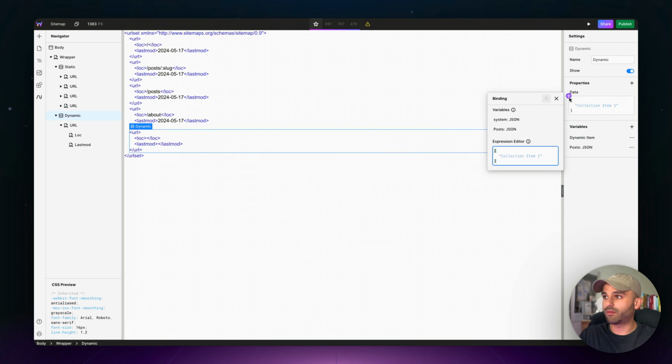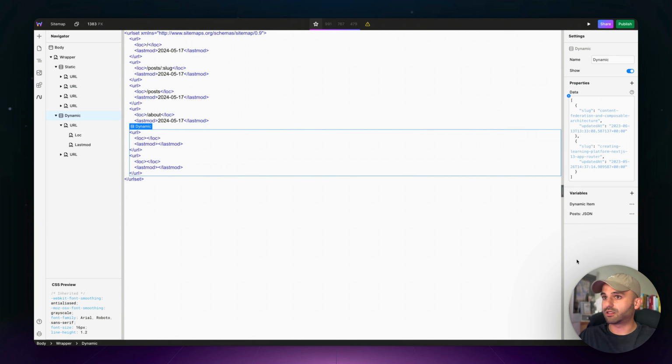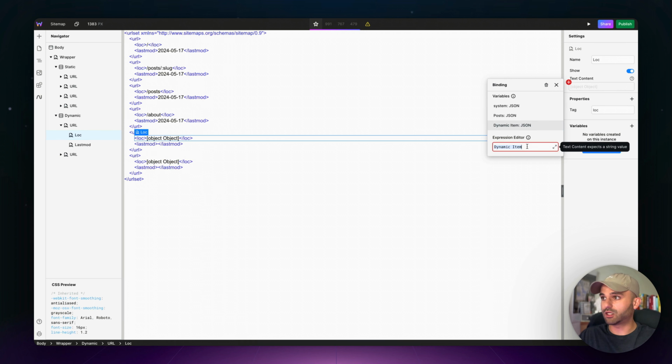Let's take that data and map it to our collection like we did on the post overview page. And as soon as we get to the numbers, backspace, and you'll see it'll automatically output 2 of them. And we just need to map those URLs to the locations, and we already named this dynamic item, so we are good to go. That came from the template.